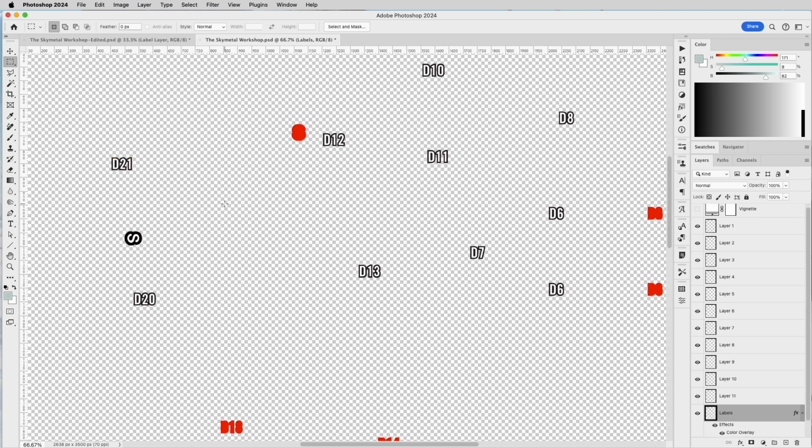The last thing I want to show you is what happens if they have not provided you with the labels. Frequently, you will have a case where you have a base layer map and the labels were applied in InDesign and then output to a PDF. So the only copy you have of the labels is a PDF.